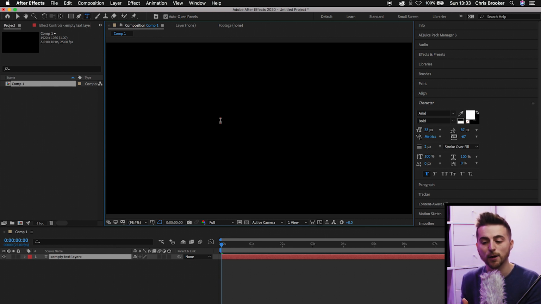So we're going to split this up into the different characters. One layer for B, one for R, one for O, one for O, one for K, one for E, one for R. That means there's going to be 7 layers in total. So we're going to start with B. Then we can just select that.